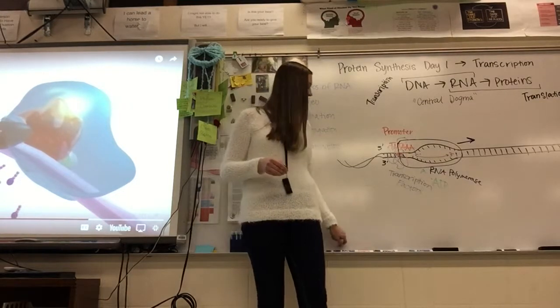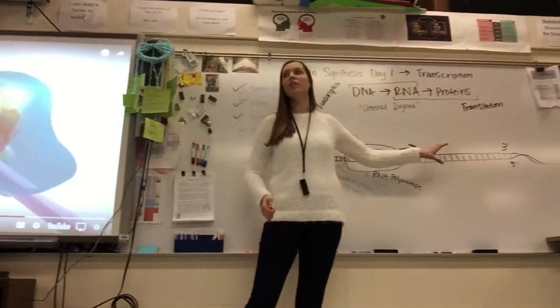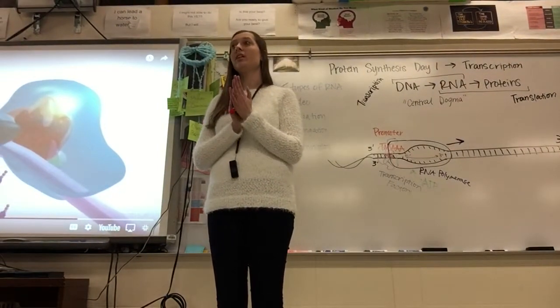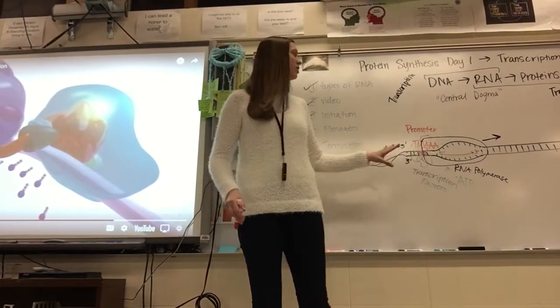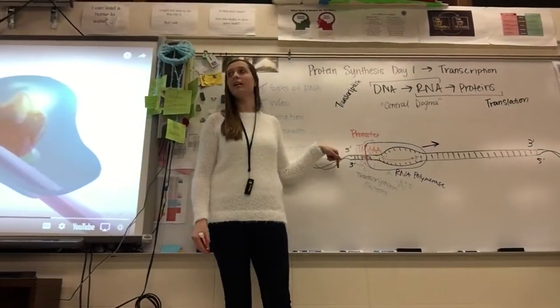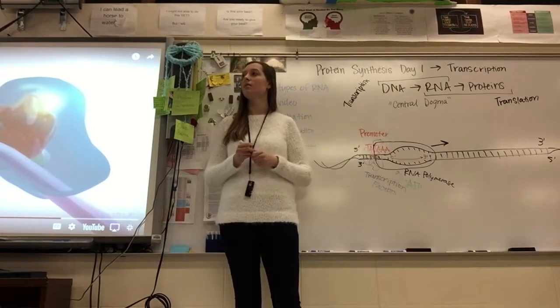Now, as we're doing this, it's actually really cool because as this RNA polymerase is moving, it's unzipping and re-zipping that DNA back together all within the same enzyme. So as this moves down, we don't want any unzipped parts sticking out the end of the RNA polymerase, so it's going to zip it back up and close it back up at the end.